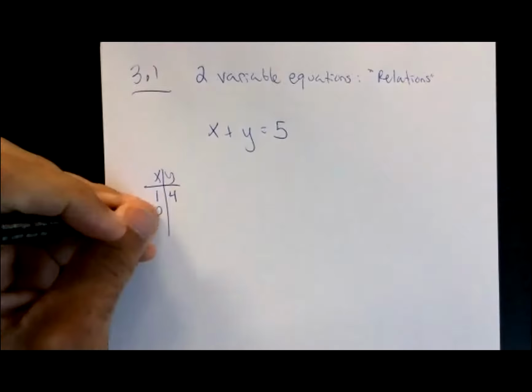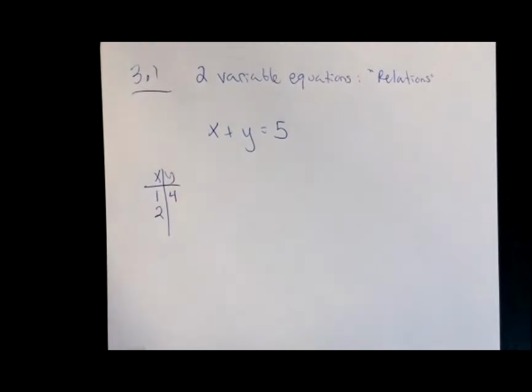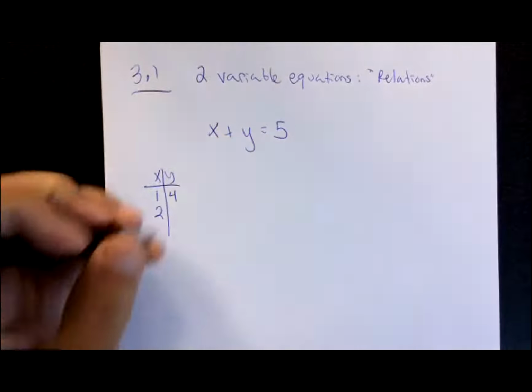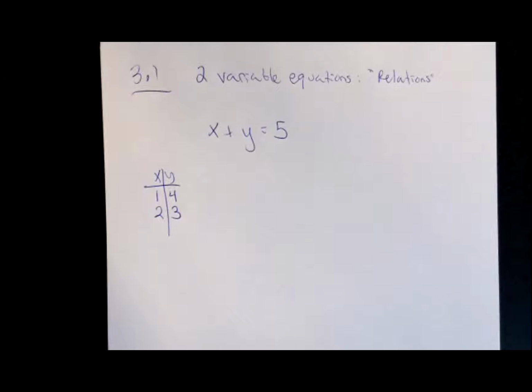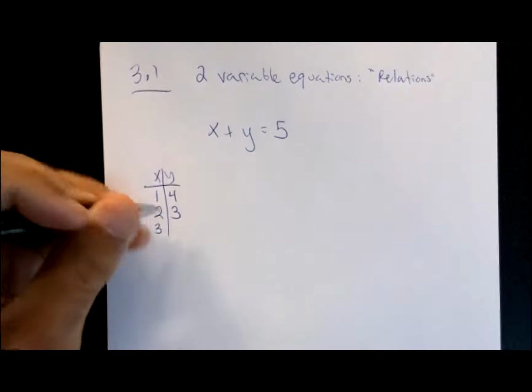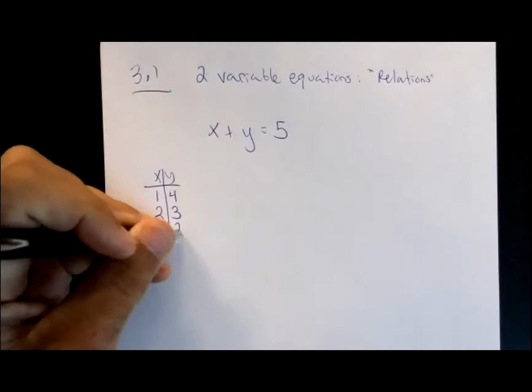And if I change my X value, and I'm going to follow a pattern, okay, so if I make my X value a 2, okay, 2 plus what number is 5? We can solve for Y. Y would then have to be 3. And really, that's all you need. From those 2 points, you can actually show the whole solution. I'm going to do another one just because I like following the pattern. So if that's a 3, 3 plus 2 is 5.